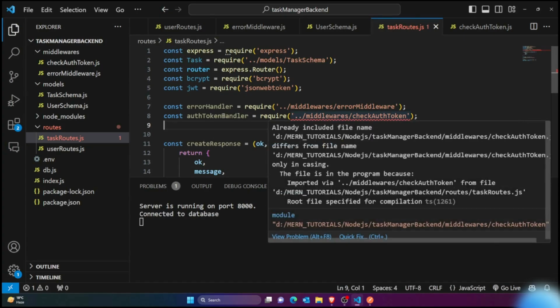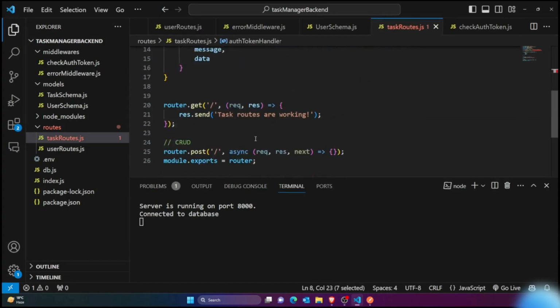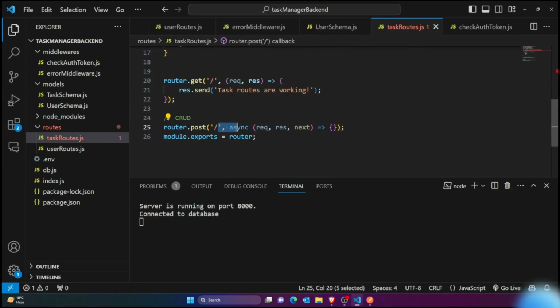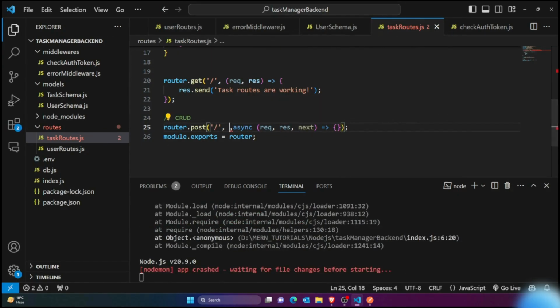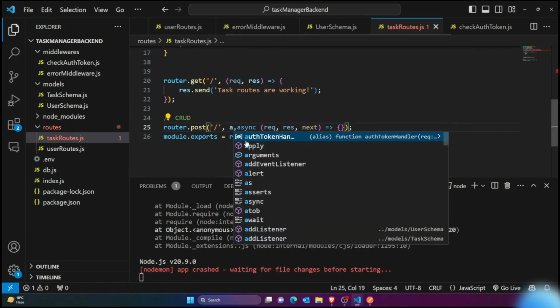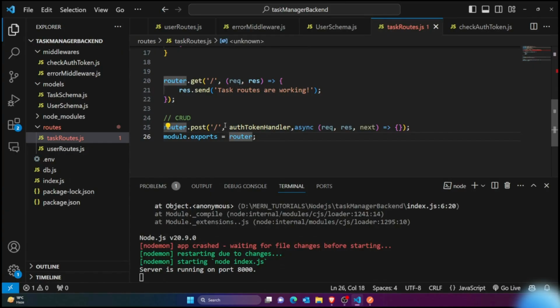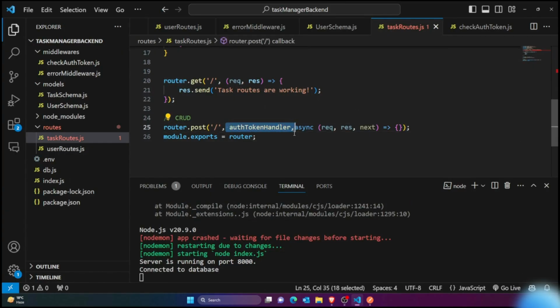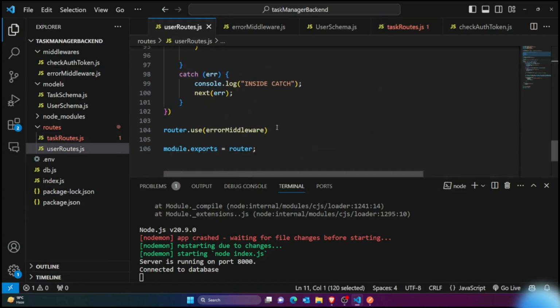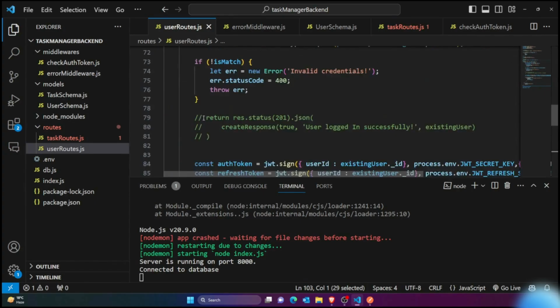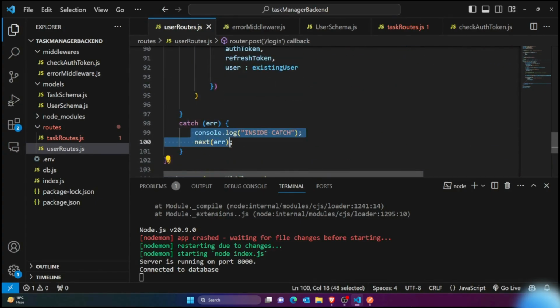So now we are saying that we got the auth token handler. That means whenever you are trying to post something, first of all you always need to check whether the user is logged in or not. So for that we have to simply call our auth token handler here. That's how you call middlewares when you want to call it for some specific APIs. If you want to call the middleware for all APIs, what we did was we simply added the middleware at the end, and we simply called next everywhere. You can watch the last video, you would understand everything.